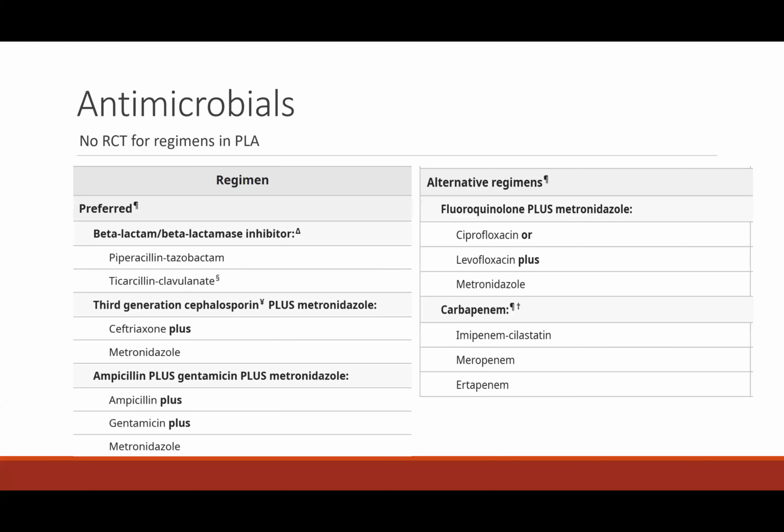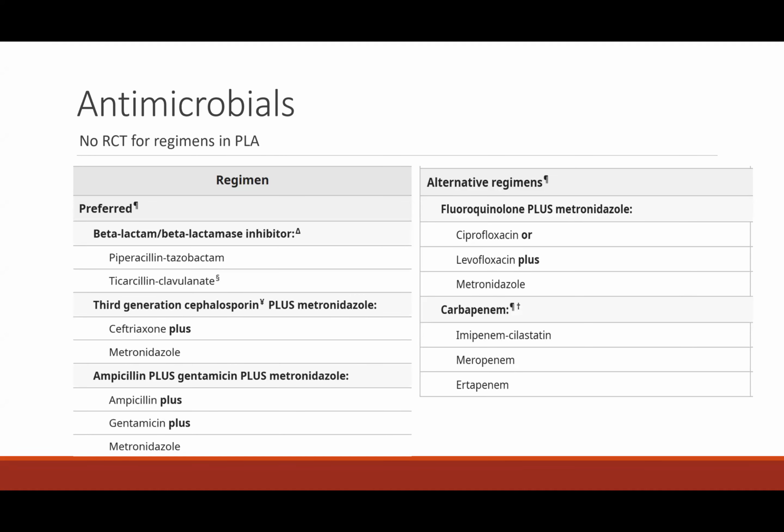In terms of medical therapy, these are the antimicrobials that are recommended, but there aren't any RCTs that have evaluated antibiotic regimens for the treatment of pyogenic liver abscesses. And the treatment recommendations are usually just based on the probable source of infection. But it should obviously be guided by your local antibiogram and your own local bacterial resistance patterns if you know these. But in terms of empiric treatment, empiric broad spectrum parenteral antibiotics should be administered while you are waiting for the results of your aspiration and microbiological analysis.